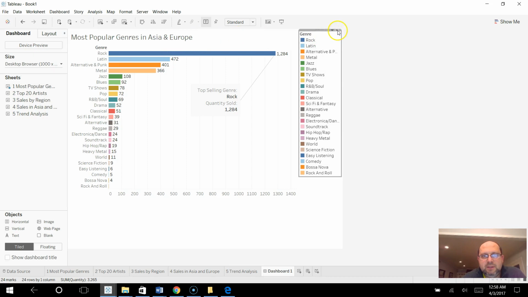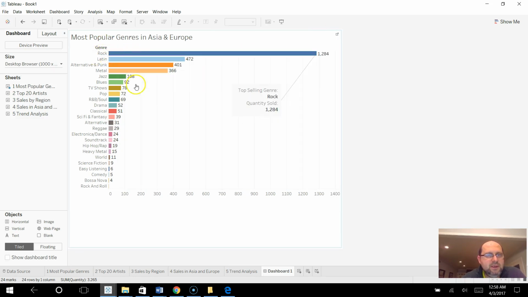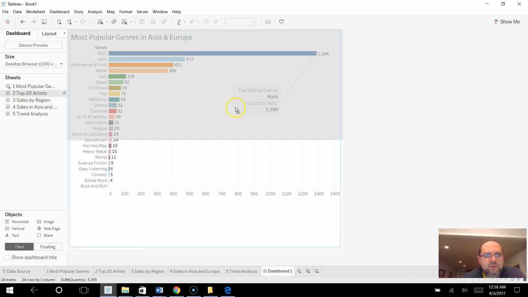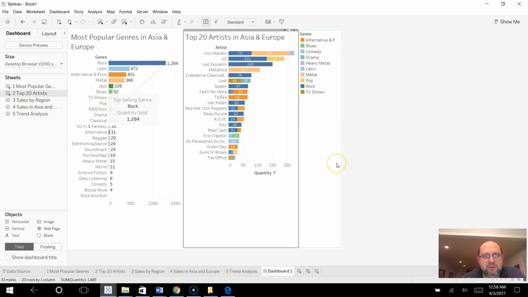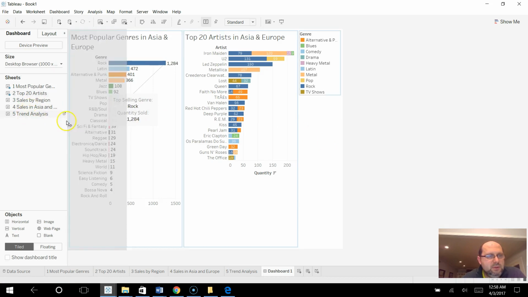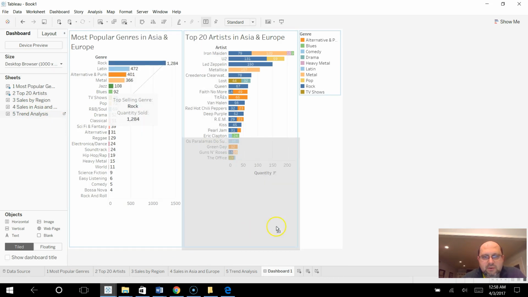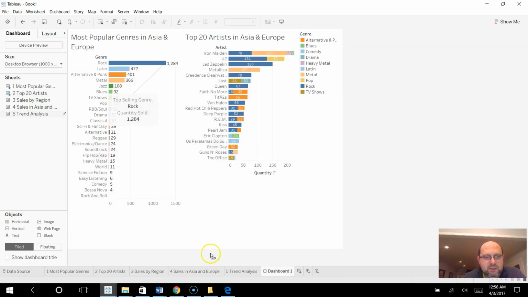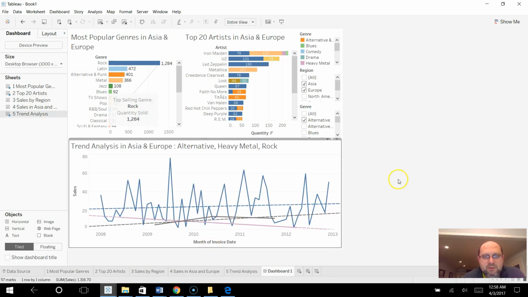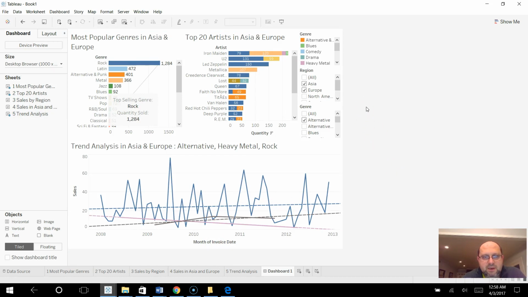We probably don't need the legend now, because it is actually displayed within the visualization itself, the colors and the names. Top 20 artists, maybe put it right next to it. And then at the bottom, maybe do the trend analysis. As you move around and hover, you see how it tells you where you can place the object. So we have that.